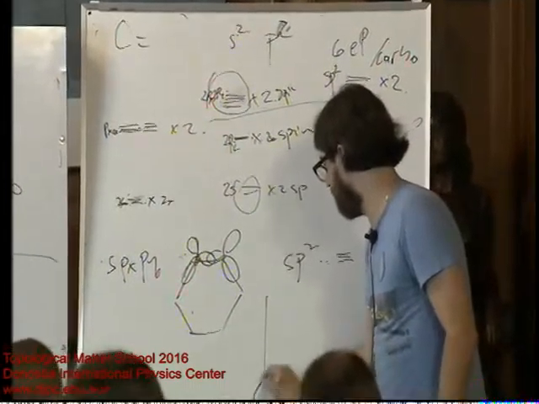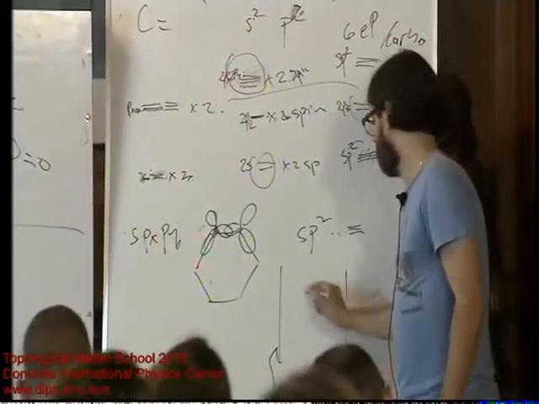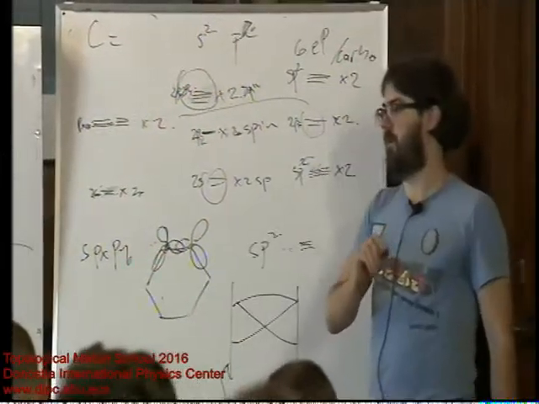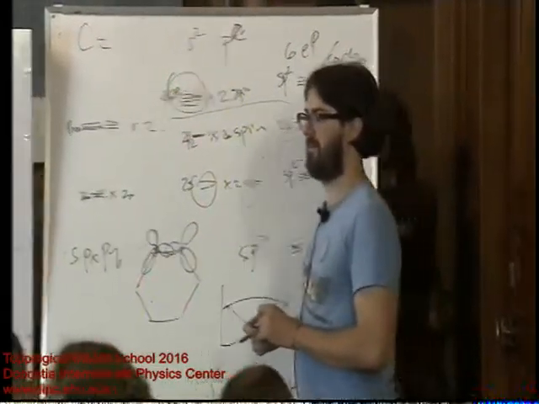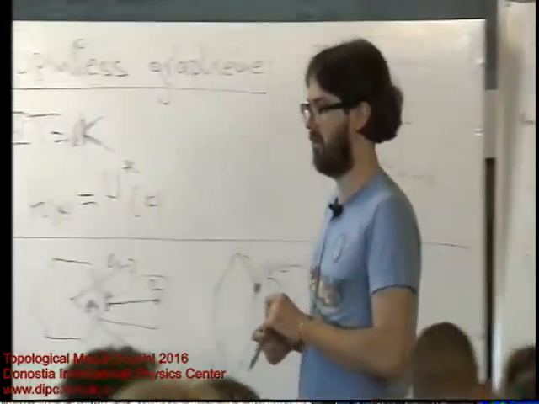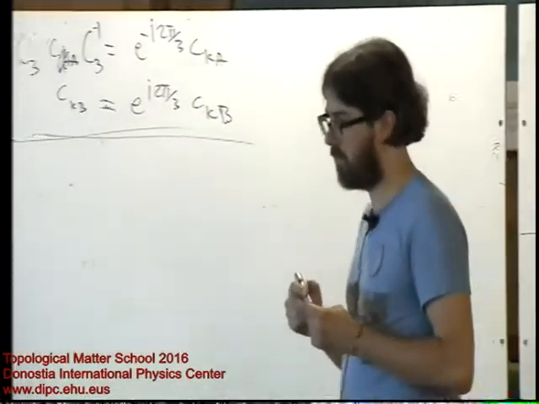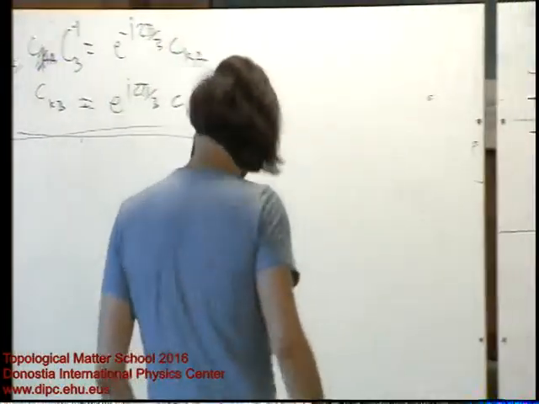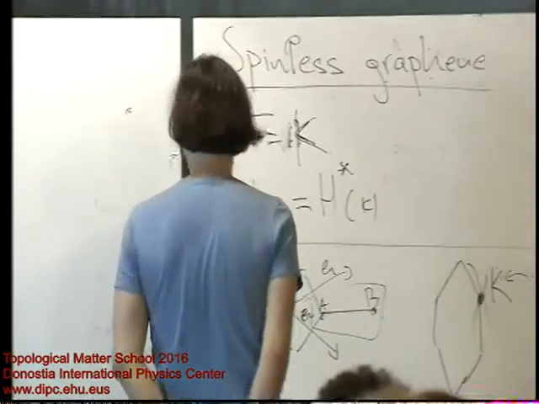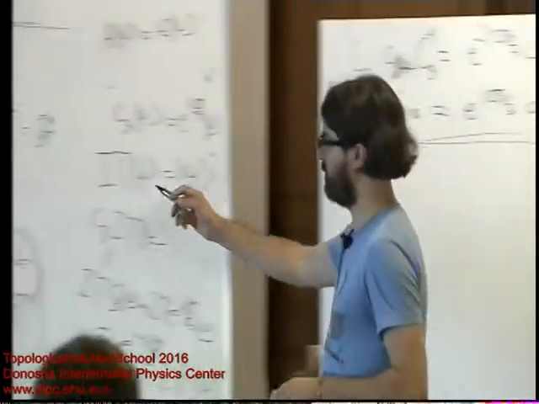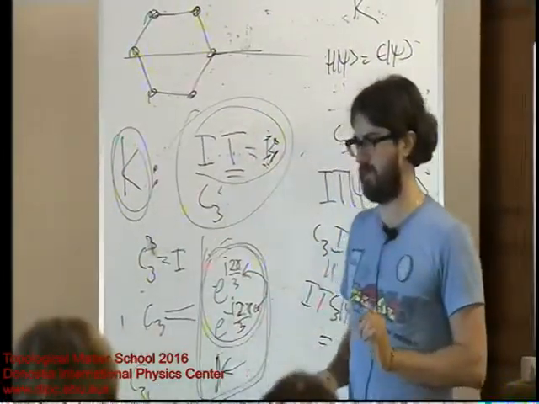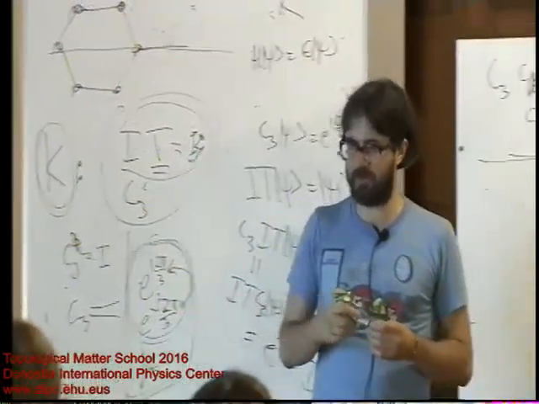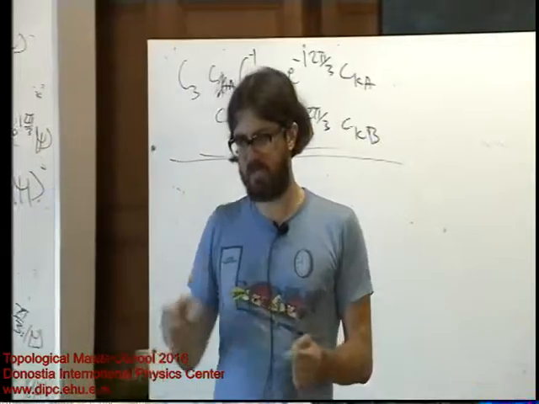Brillouin zone. If this is the gamma point, this is the K point. They go like this. With S orbitals, yes, I would always have the Dirac ones because I have C3 singularities. C3 by itself doesn't protect it, but C3 times this, C3V protects it, or C3 in inversion times time reversal protects it. But you have to do it only with PZ and SZ orbitals.